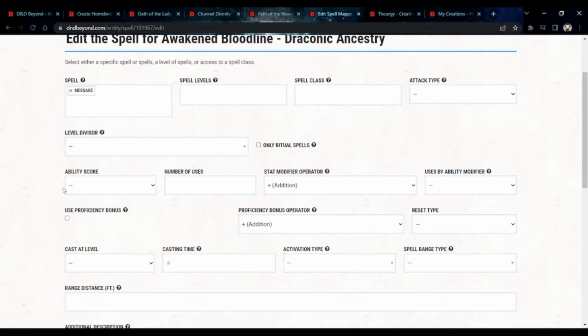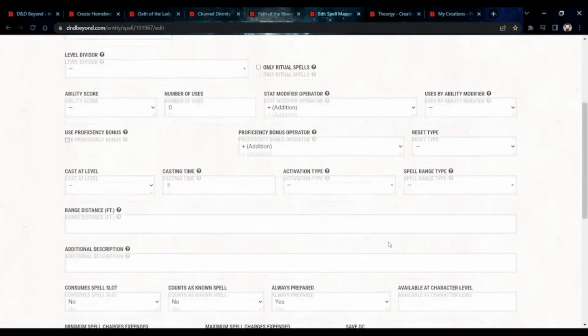You can set what ability score they have to use if they have a number of uses. So, for example, they have a number of uses equal to your wisdom score. You would go number of uses, go 0 and then set it to wisdom, and this would make it that they can use this spell a number of times equal to their wisdom score. Or you could use proficiency bonus, at which point they would get it a number of times which is 0 plus their proficiency score. And then the reset type is, does it reset on long rest, short rest? I don't recommend dawn because they have to remember then to reset the spell.